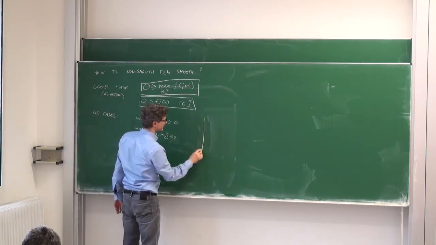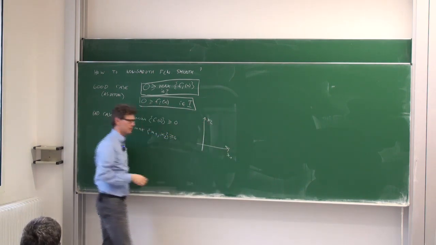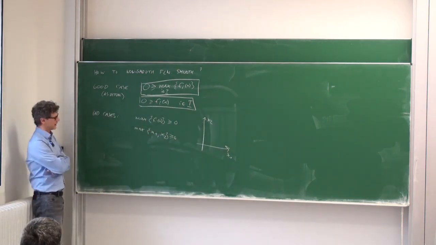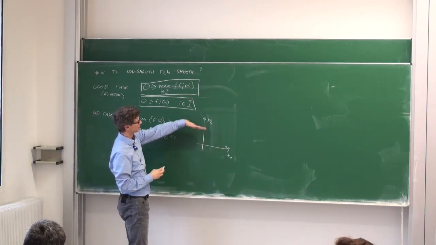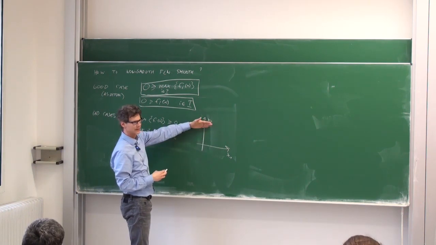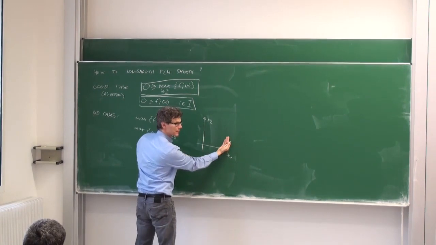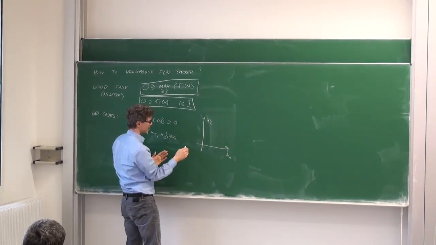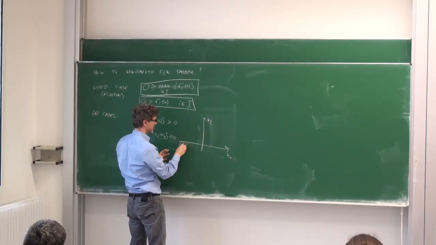So what does it mean in this space? Here I have x1, here I have x2. So how would it look like? The max of x1 and x2 should be bigger than 0. So the max of x1 and x2 is positive here, right? Because the x2 is positive, it's also positive here. So all points which are possible are actually the ones which are here, here, or here. And the only impossible points are the ones here.